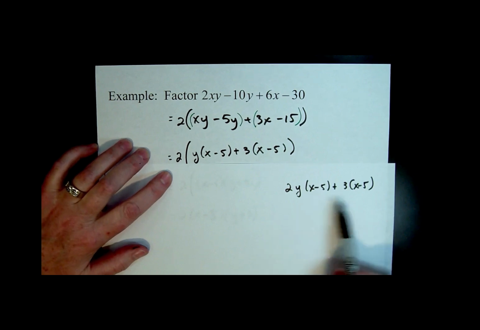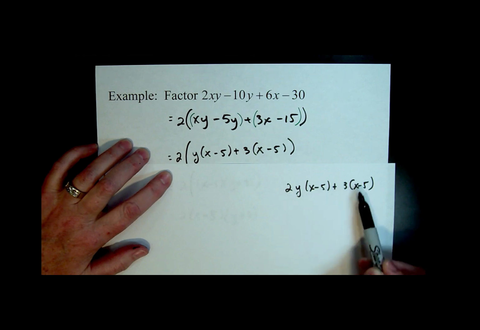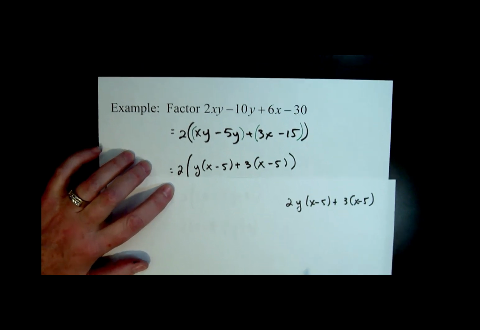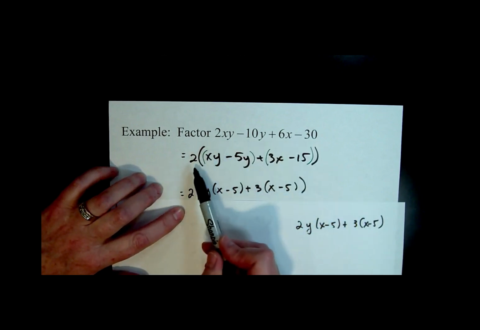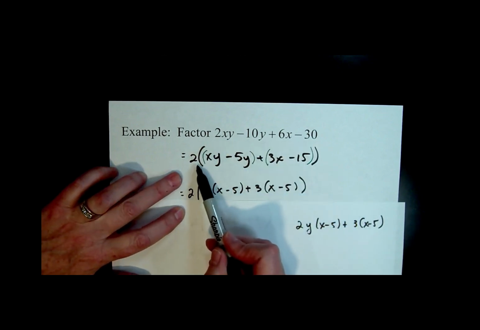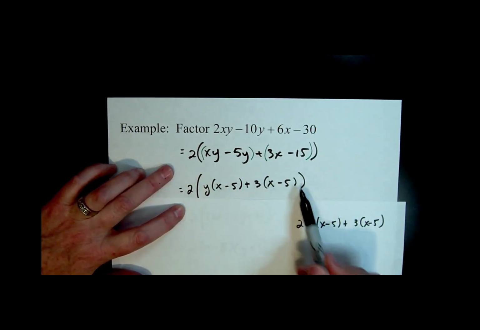Well, what this is saying is that the 2 is only a factor in this first spot where I have the y times x minus 5. So it's saying the 2 does not distribute into both spots, but I have 2y times x minus 5 and no 2's here. And that's not the case, right? This 2 came out of all of the terms. So this 2 is a factor that was multiplying everything, and that is what these large parentheses show.